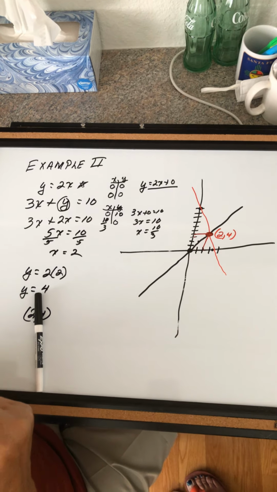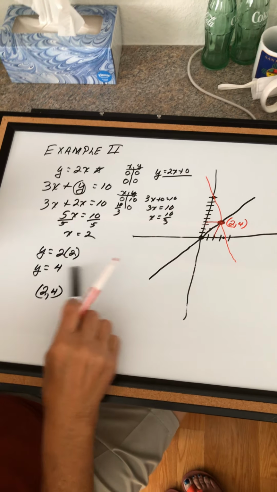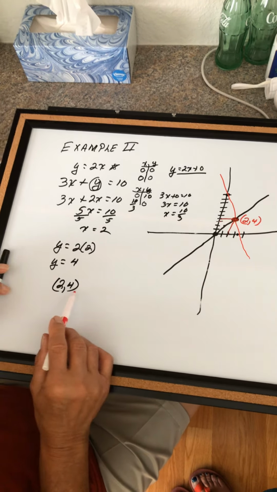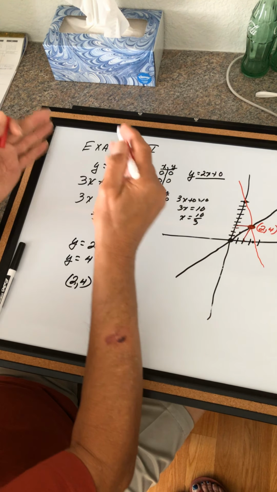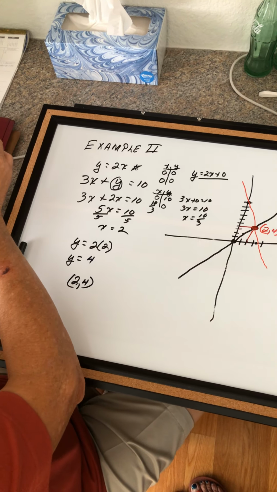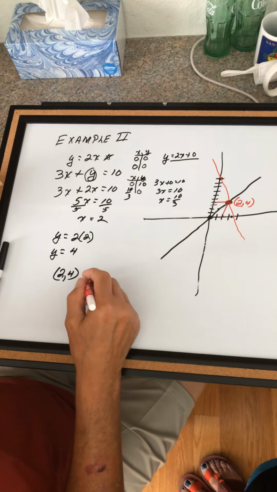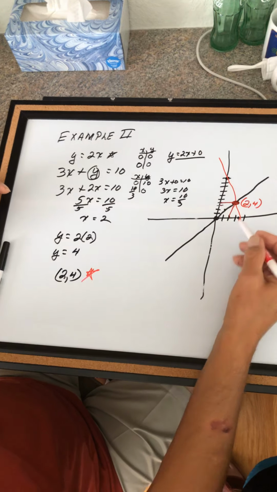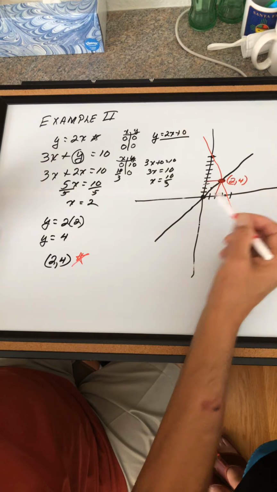Now, the other way I showed you, where I took the values here, which is 2 and 4, and put them into both equations, and it will solve the equations, making the right-hand member and the left-hand member the same. That's one way of checking. This way is graphing. That's another way of checking to make sure you have the right points.